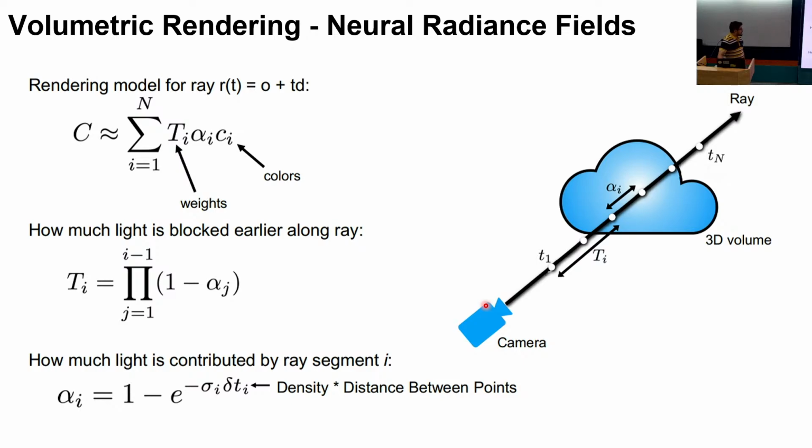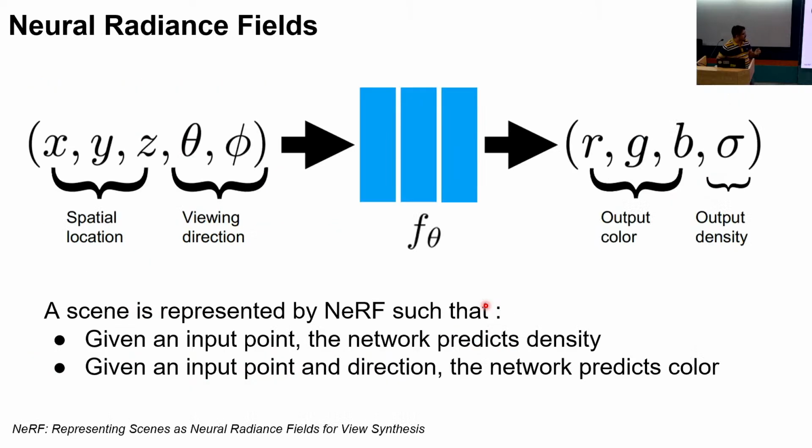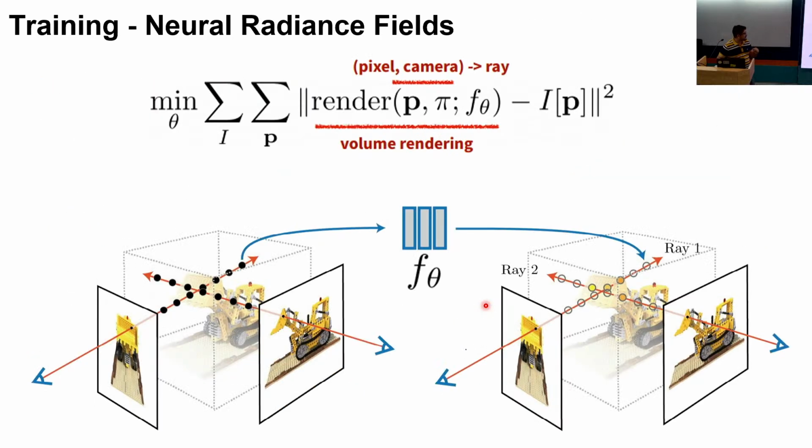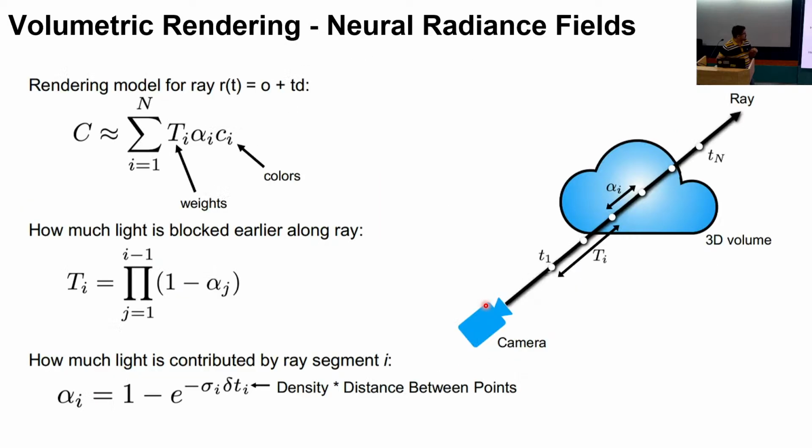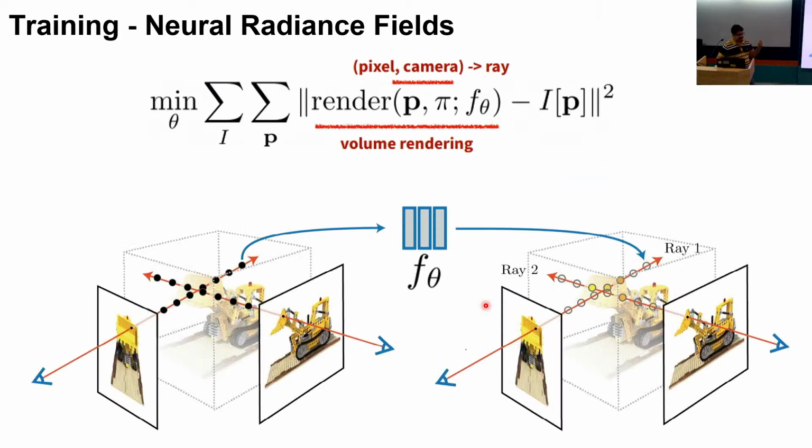Okay, so now we have this NeRF, and all we have to do is train it. How should we train it? If you remember in the second or third slide which I showed you, we have multiple images. This is what I am trying to show here as well. You have this 3D object and you have multiple views of it.